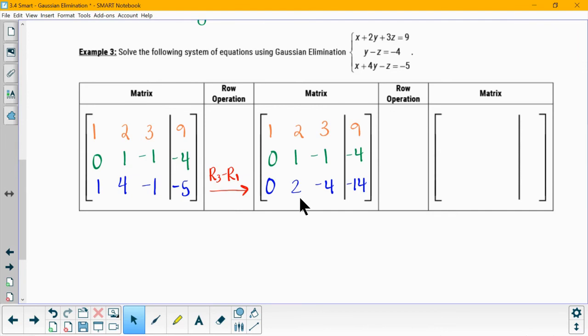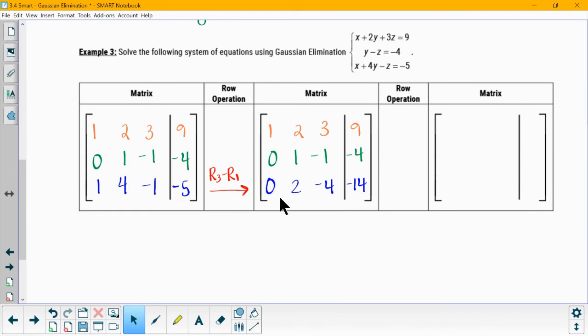And I know a lot of us are going to want to say, well, there's a 2 in row 1. Let's just subtract row 3 minus row 1 again. Well, yes, we could do that, and that would make this entry a 0, but be careful, because if I do that, when I do 0 minus 1, I'm going to end up with -1 in this first column, and it's going to undo the work I just did to make this first entry a 0.